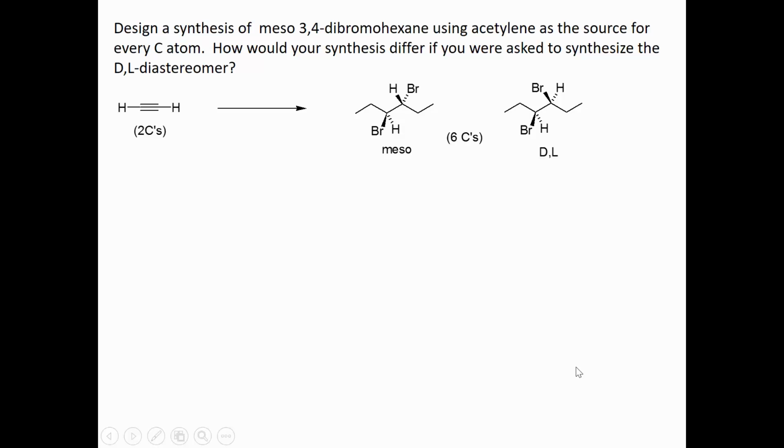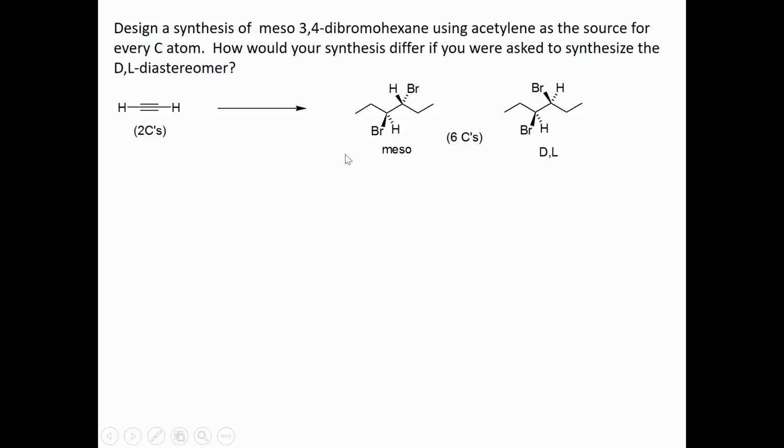Okay. All right, let's do another synthesis problem, and this is the last slide. We're going to design a synthesis of the meso diastereomer of 3,4-dibromohexane using acetylene as a source for every single carbon atom in this compound. And then we're going to see how we could adjust our synthesis to produce the chiral or DL diastereomer from this reaction.